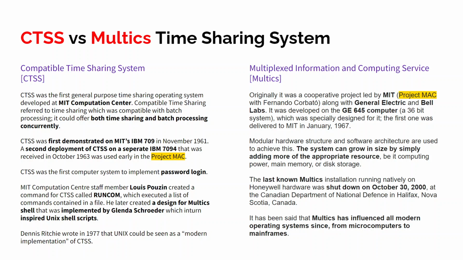The developer from Bell Labs, Dennis Ritchie, and his team, after leaving Multics, started building a lighter version of an operating system based on the knowledge gained from Multics. This gave birth to the Unix operating system. To build the Unix operating system, they needed a language other than assembly language. So they created a new language called the C programming language by improving the then existing B programming language.